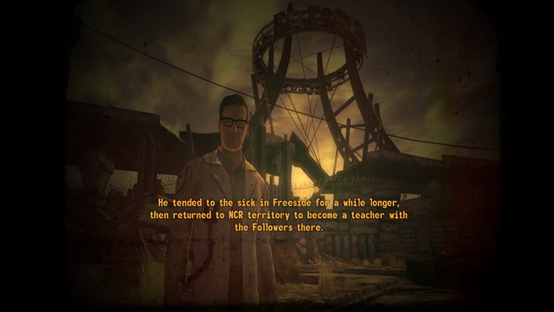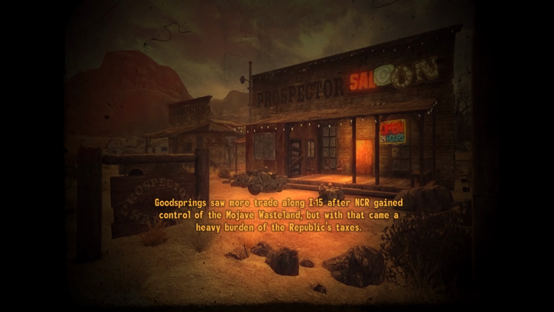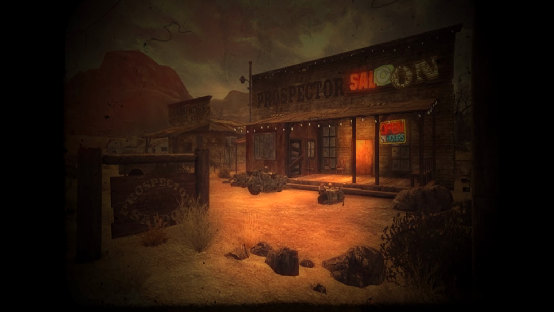then returned to NCR territory to become a teacher with the followers there. Good Springs saw more trade along I-15 after NCR gained control of the Mojave Wasteland, but with that came a heavy burden of the Republic's taxes. Some old-timers, unable to handle the cost, were forced to move on, grumbling all the while.